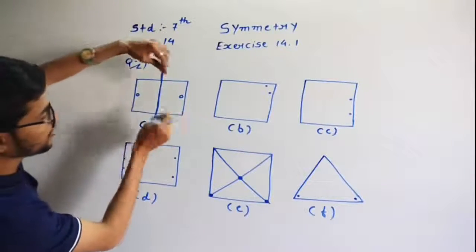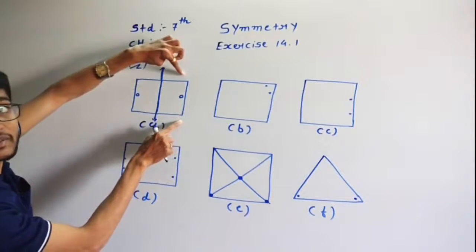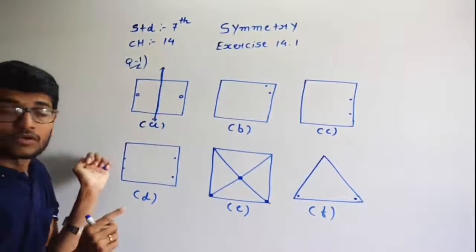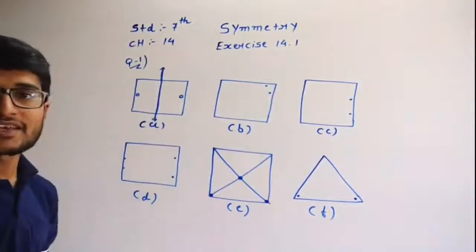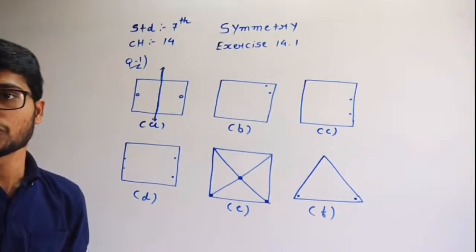If you overlap these parts, they will fit exactly on the circle, and one figure will match the other. So this one is the line of symmetry. Okay, so this one is the line of symmetry. Same for the second one. So we have to draw another line of symmetry. How do we have to draw it?